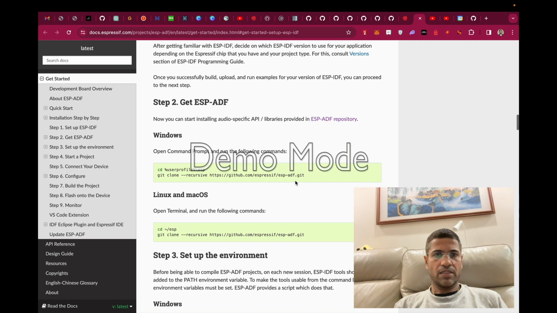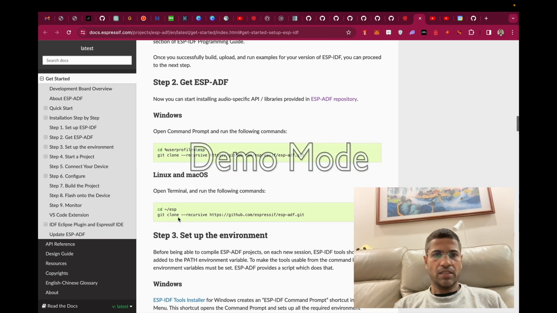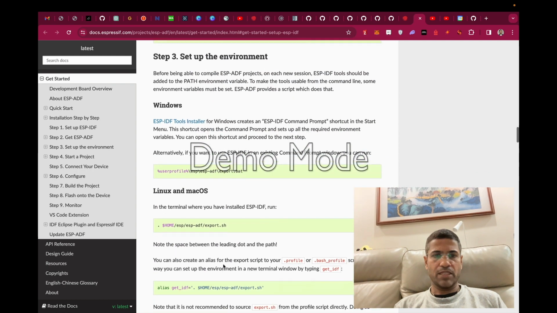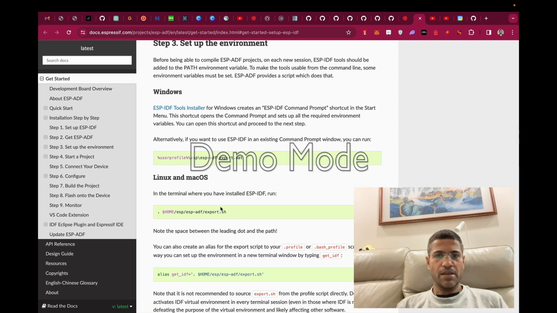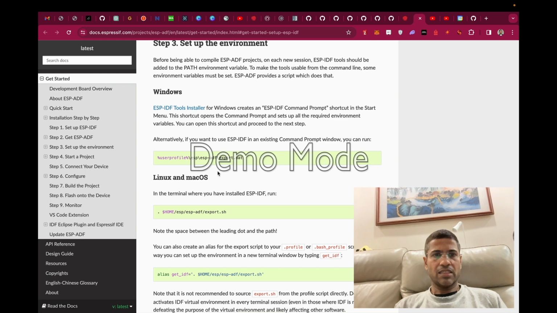The ESP ADF Linux git clone, which we did. We just clone and set up the environment. We will be doing this. So this will set up the path. The terminal where you install ESP ADF, run this alternately. You want to, this we don't want to, we want to do this, right?